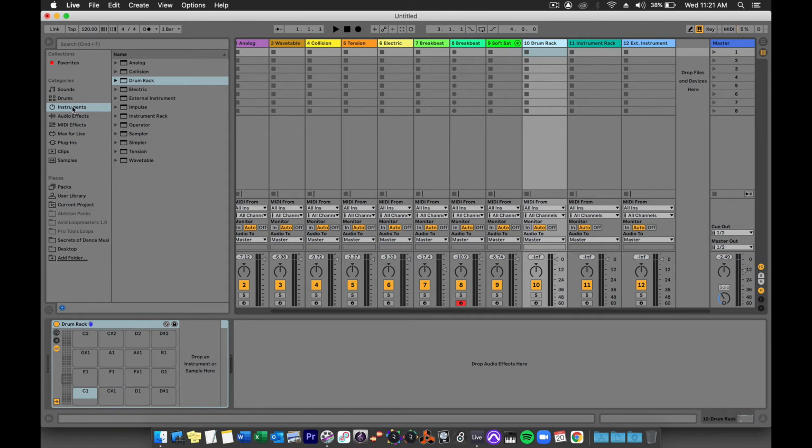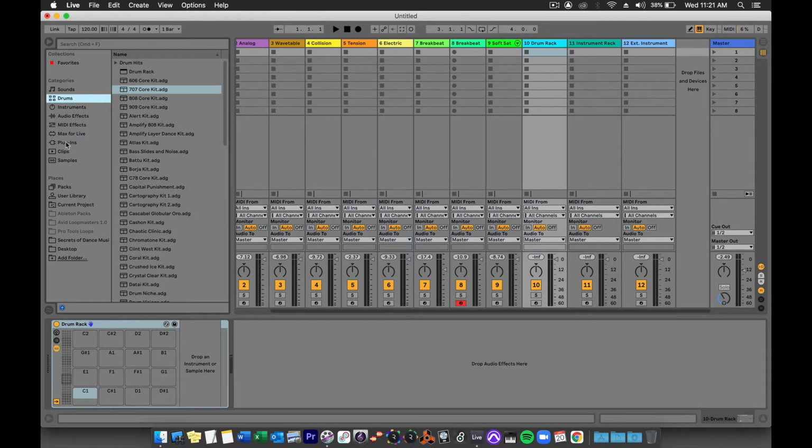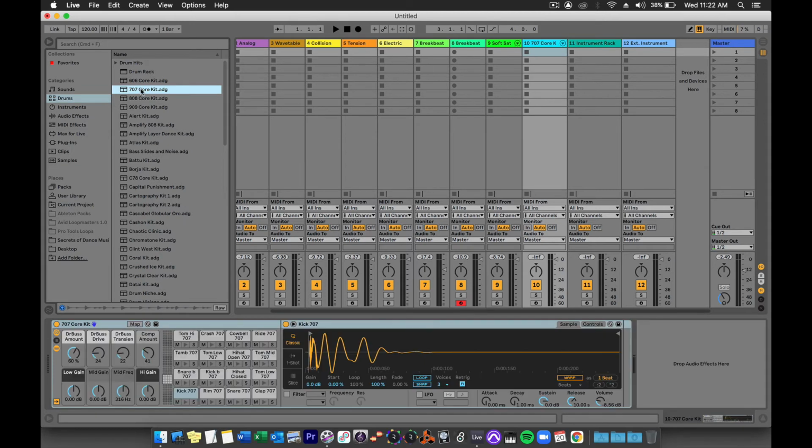What I'm going to do is go to my drums in the categories in the browser, and I'm going to load up a drum kit, and it will automatically load it into a drum rack. So I'm going to choose the 707 core kit. And now you can see that my drum kit is loaded with samples from that kit.